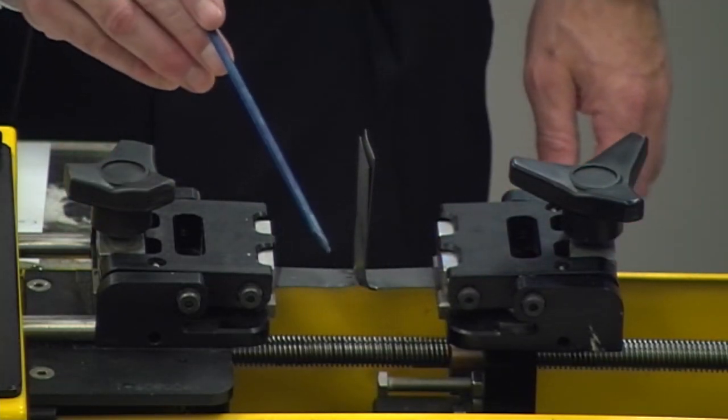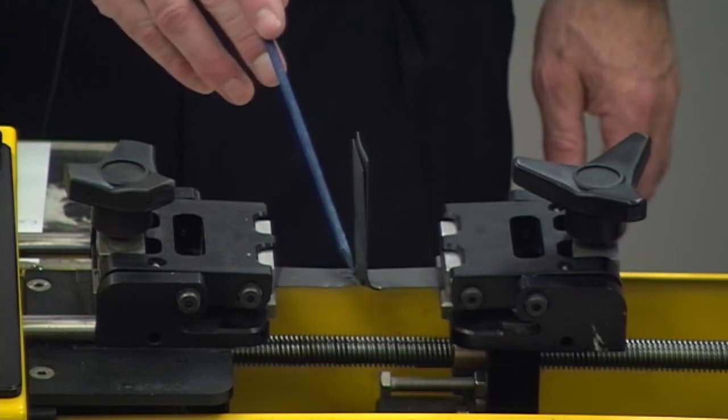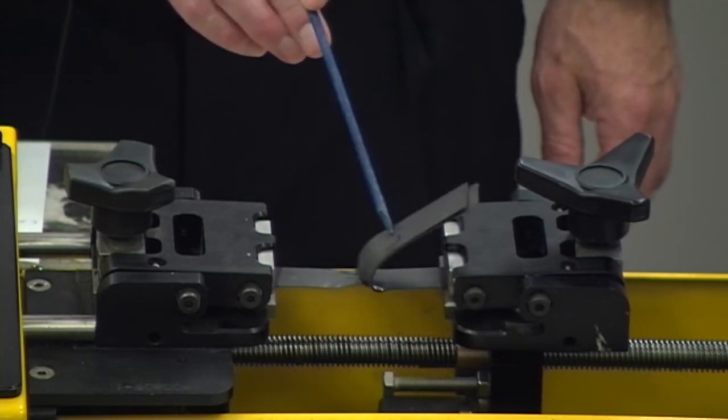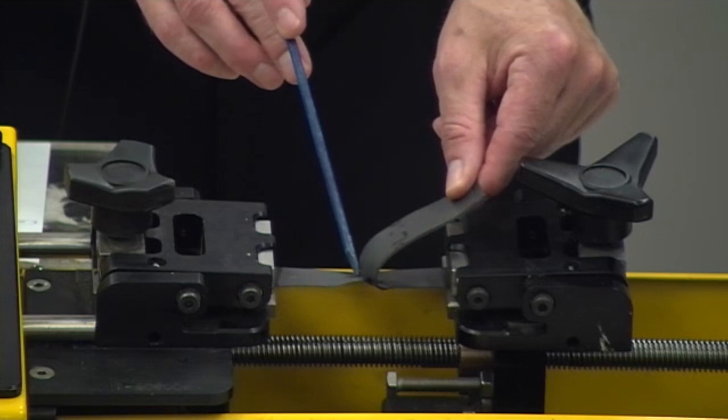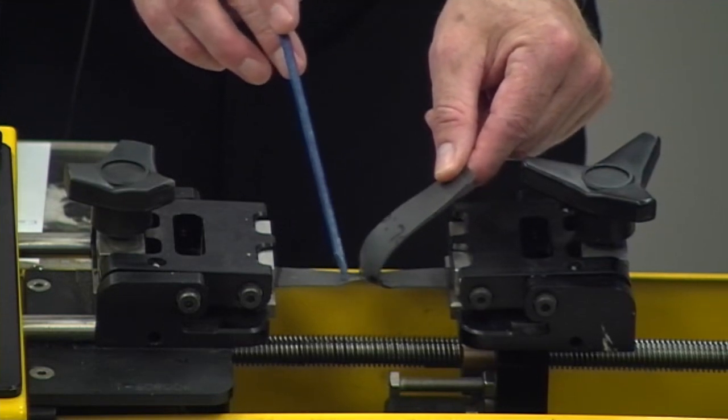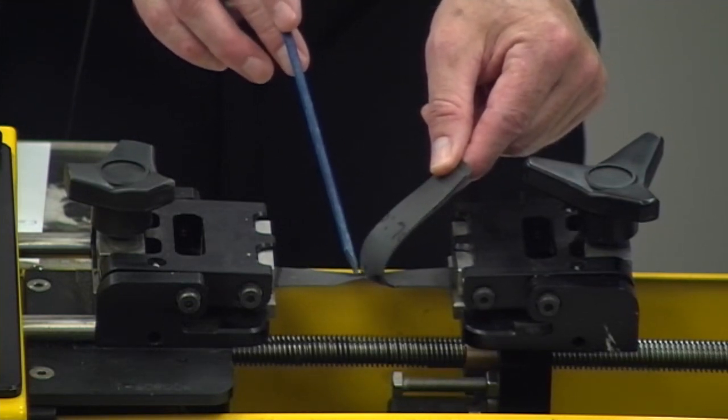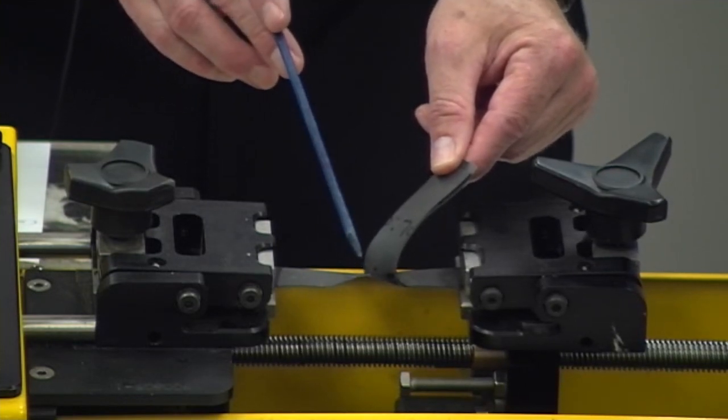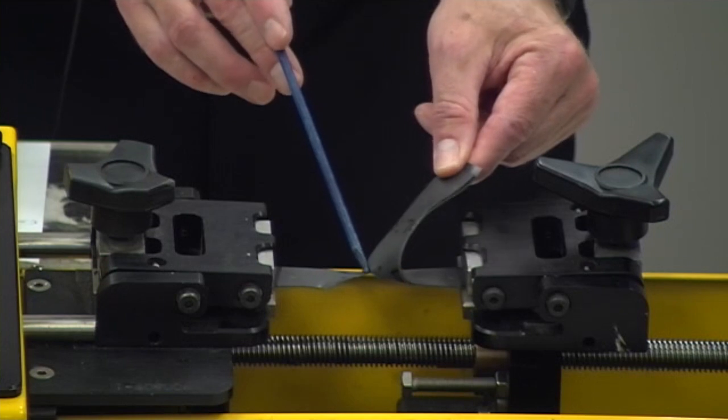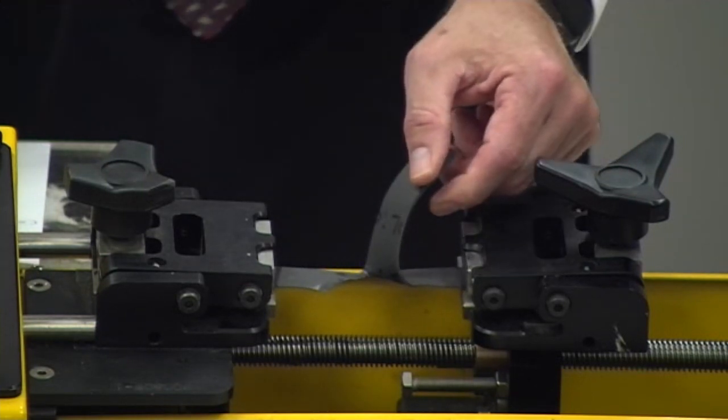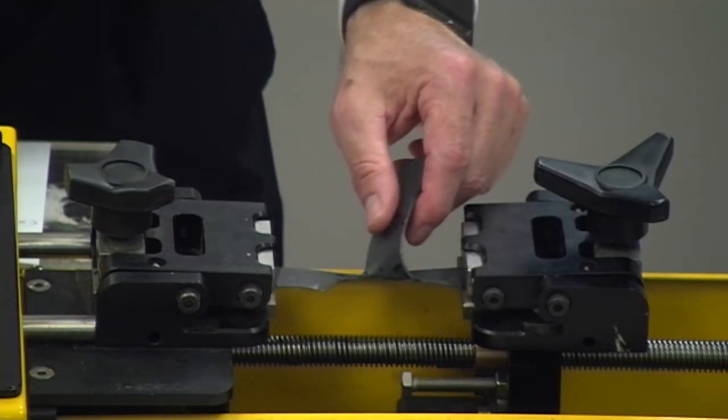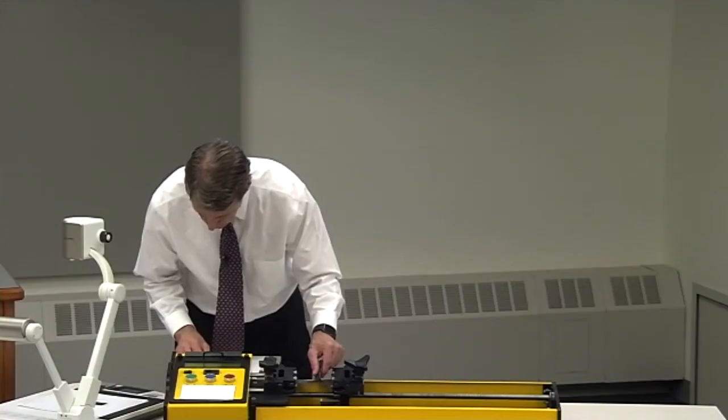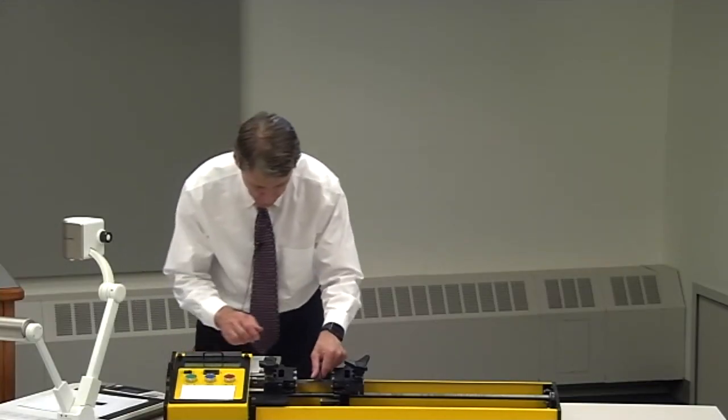The seam is now resisting 128 Newtons at a displacement of 60 millimeters. The geomembrane on the fixed side is starting to peel away from the seam. And you can see it's notching in. And so, the parent material is tearing away from the seam right there. So, the peak load is 128 at a displacement of 75 millimeters. So, I'll take the seam out of the grips.